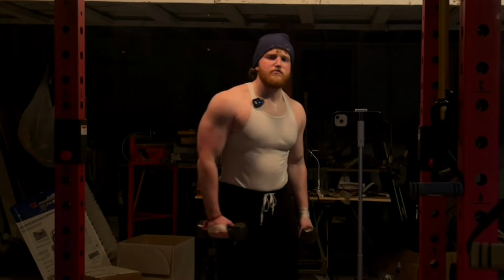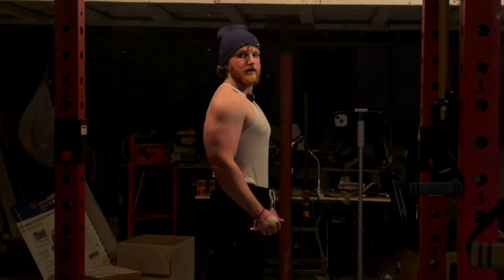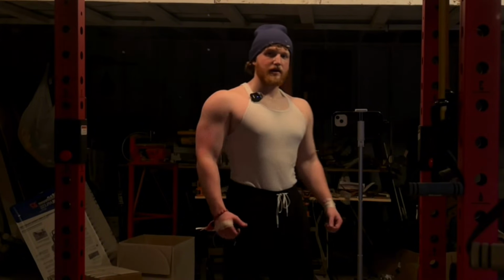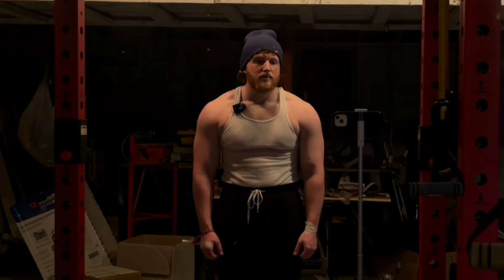Jeez. Burning. It's all about your posture. Stand up straight. Shoulders back. Look pretty big. However, even when I turn this way, like, what is that?